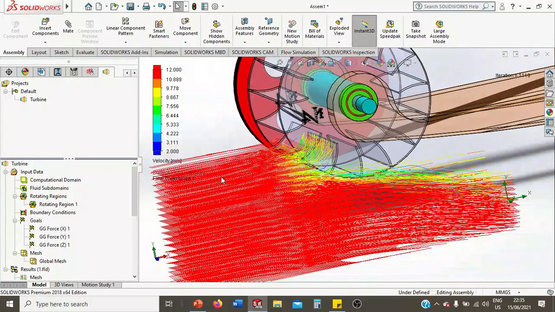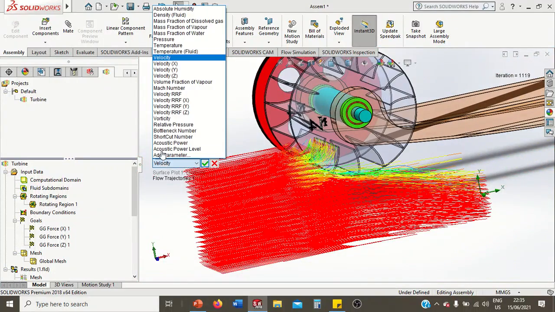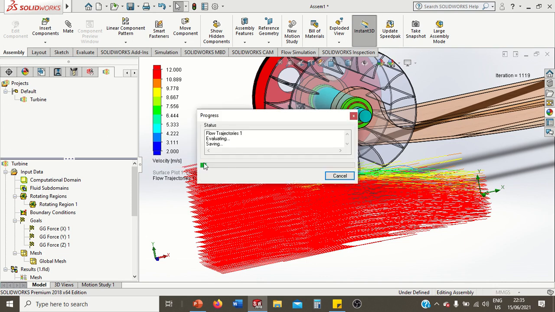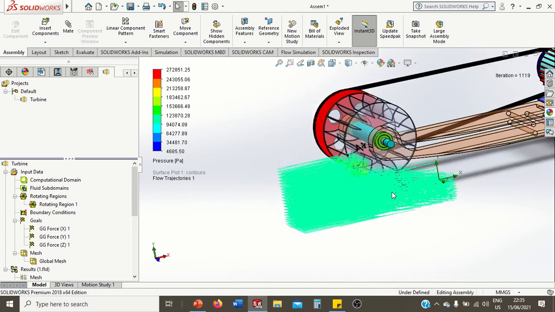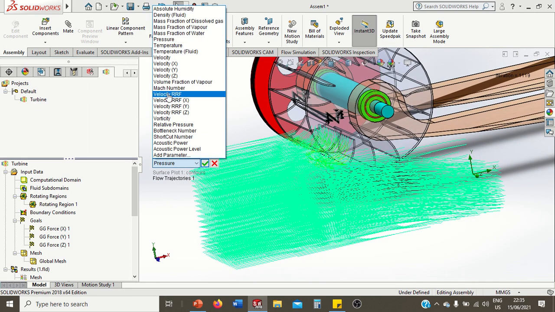Also you can change from velocity by pressing the velocity, and you can change whatever you want, for example pressure, and then press this one. Also we can go back to velocity.